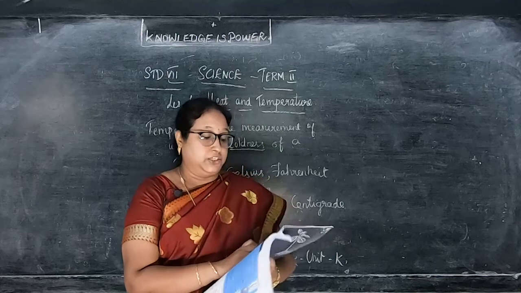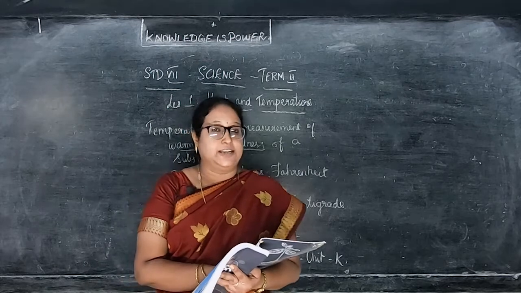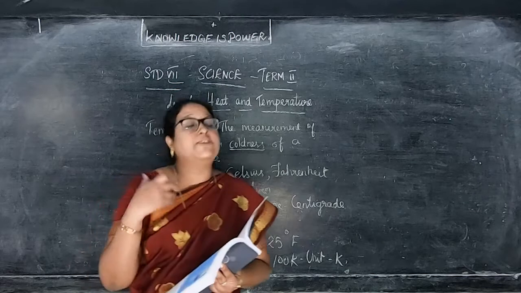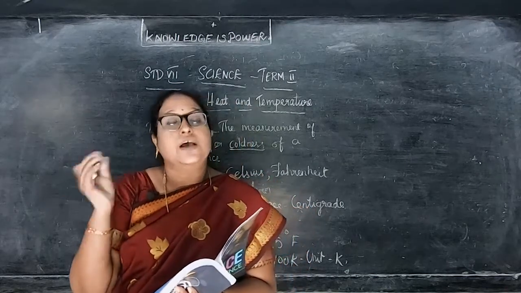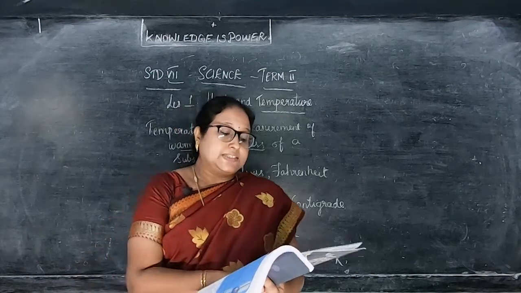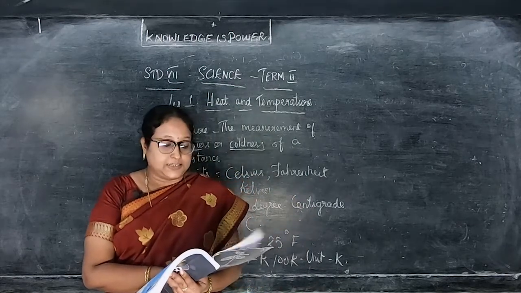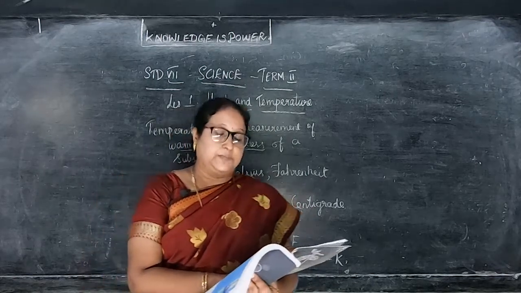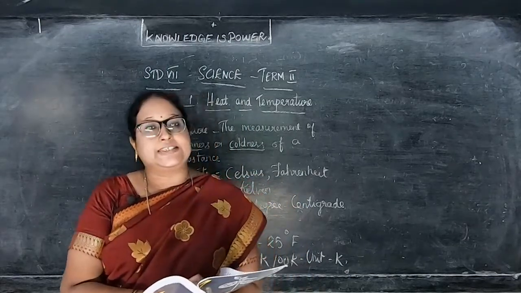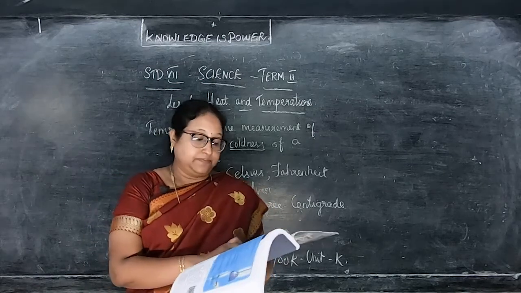Now, measuring temperature. The temperature of an object is well approximated by its kinetic energy. High temperature means that the molecules within the object are moving faster. If the temperature is high, the molecules inside that object are moving faster. Now, we studied that a solid expands when heat is supplied. Like solid substances, liquids are also affected by heat.